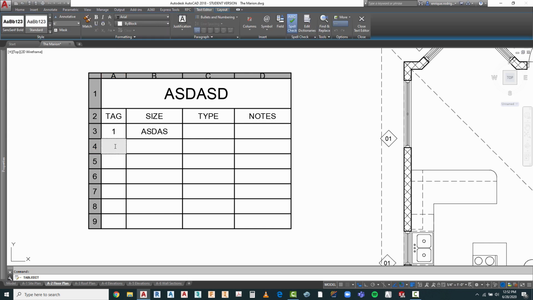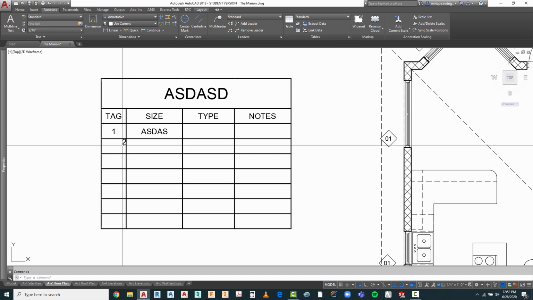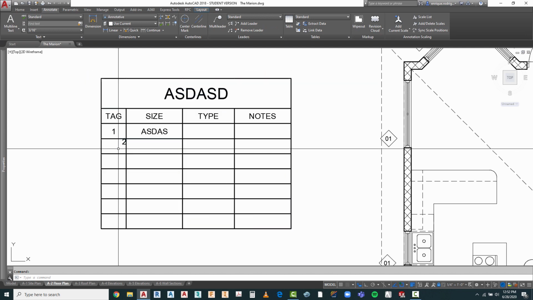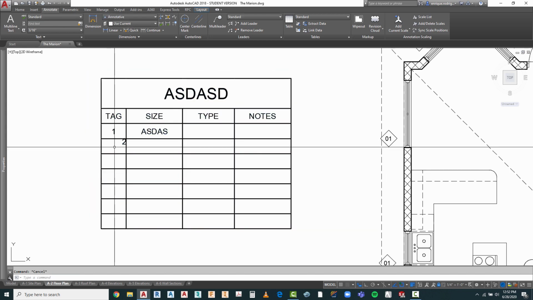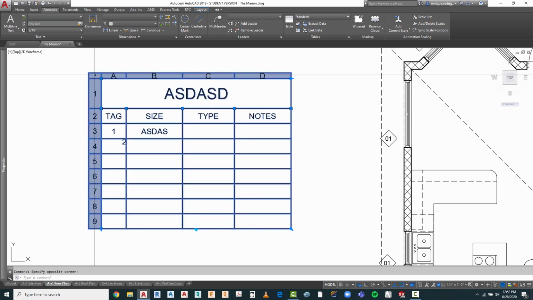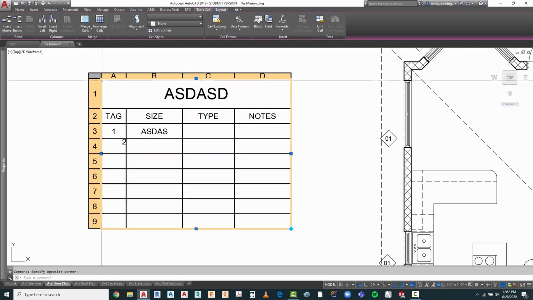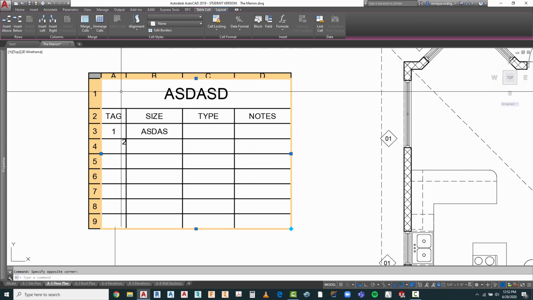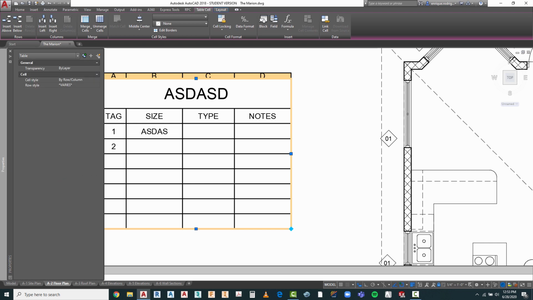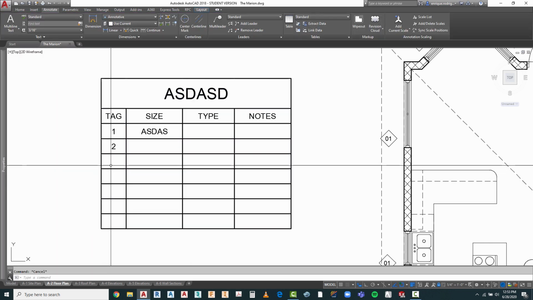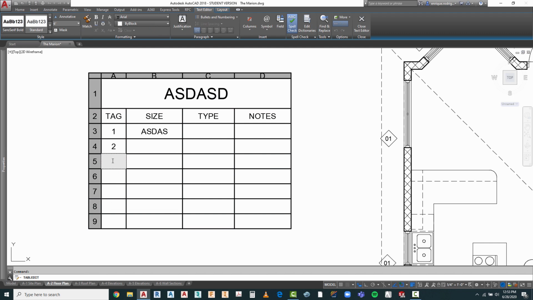Now, let's check and see if this is going to occur to each one that we're going to do. So let's put 2. And what's happening is that it's defaulting for some reason to the top right. Well, how do we fix that? Let's highlight the entire table, the button right up on the top left. With the entire table selected, let's go to the properties here and see if we can have an alignment that's going to be universal on the entire table. So I'm going to go in here to alignment and do middle center, and I think that sort of took care of the problem. So let's do 3.